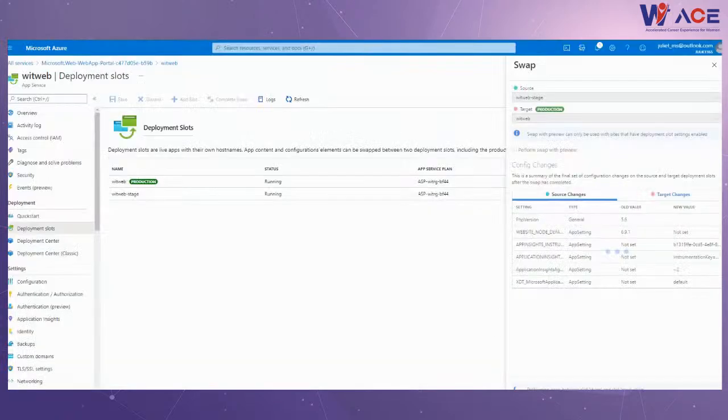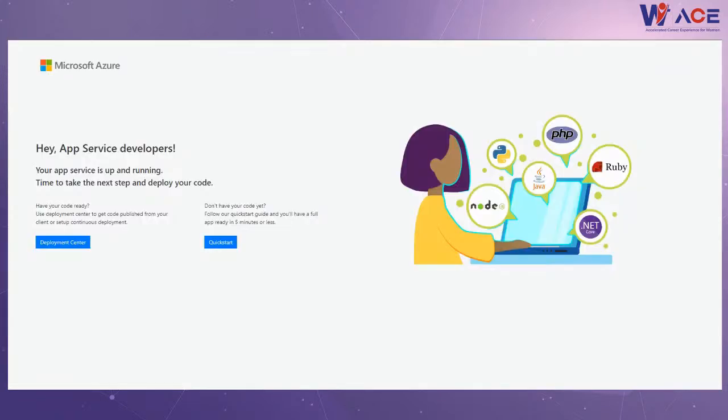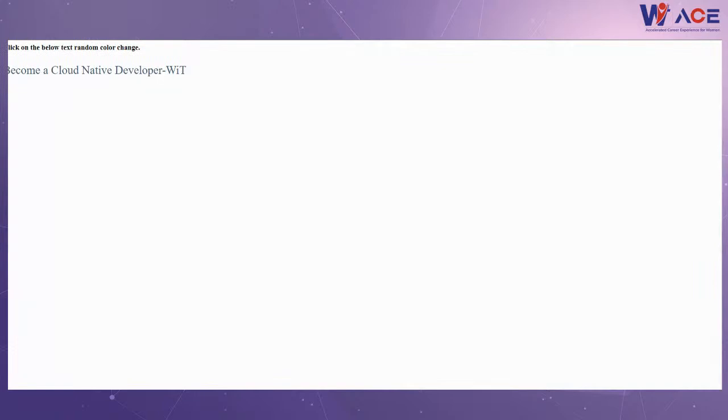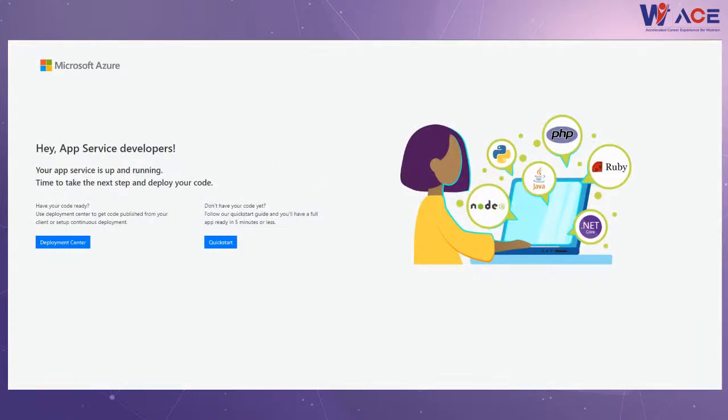Can you refresh and see now? Not yet done. Yes, now it has changed. Do you also see the difference? This is not yet changed. Okay, oh, sorry. I just moved it one way around. I did not move the other way around. Okay, fine. See, now do you see your prod environment having the same content as that of the stage environment?